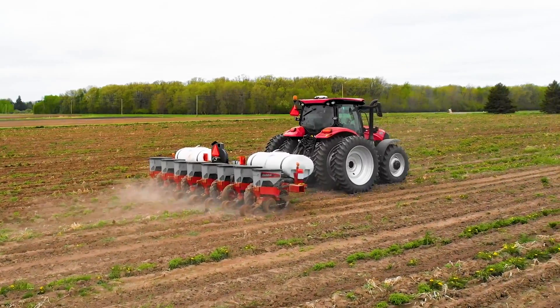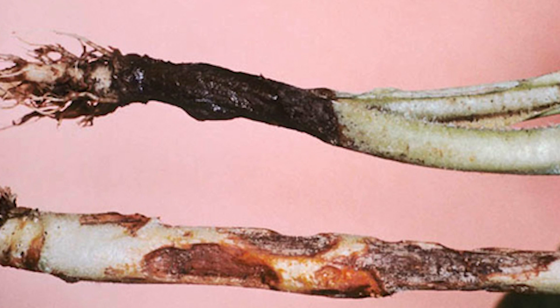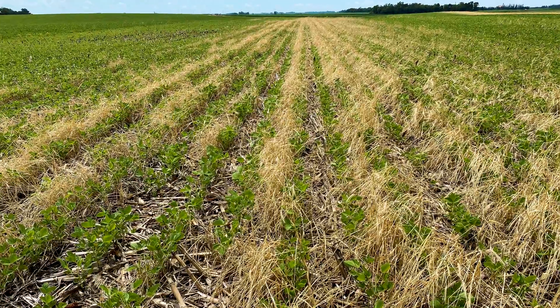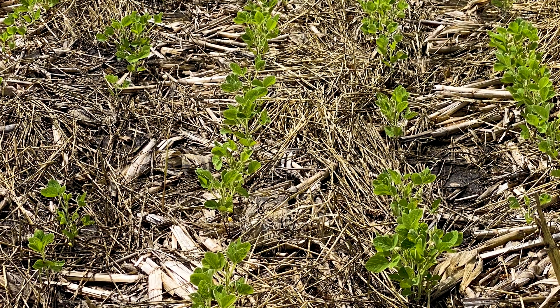Working with the university I've been hearing and witnessing more herbicide resistance and more disease resistance. My question is: can these cover crops build our soils so that root rots aren't as devastating? Can we minimize disease issues and herbicide resistance because we're not using herbicide as much? What we're also finding on these plots is that if you have enough biomass out there, it can actually smother out the weeds and we can go much later before we need an herbicide pass, or skip one of the passes altogether.